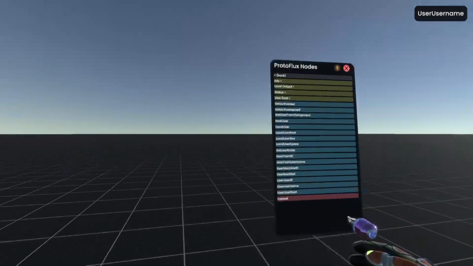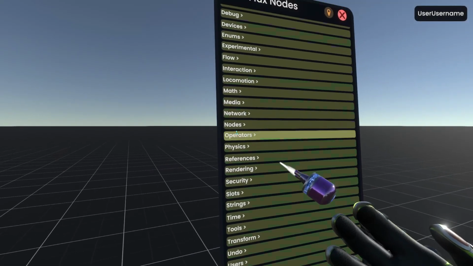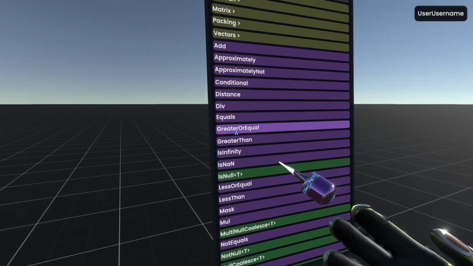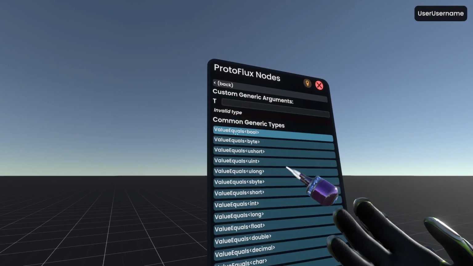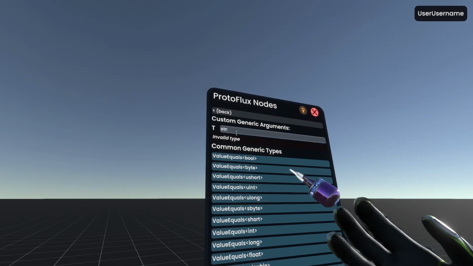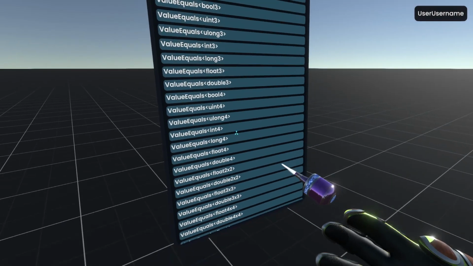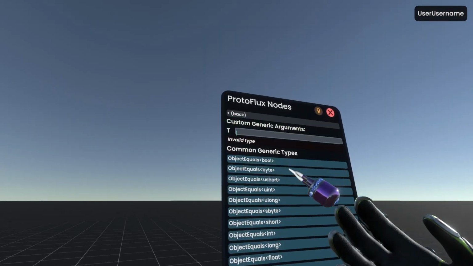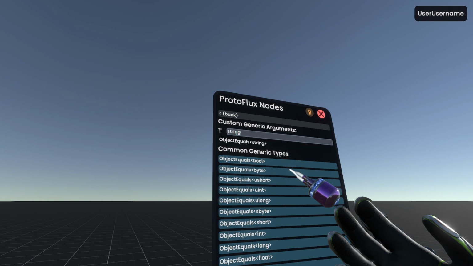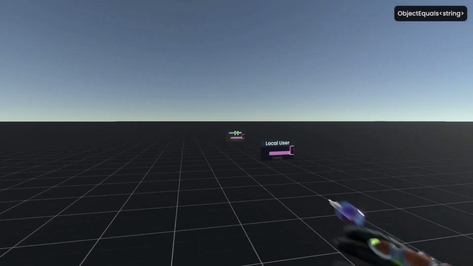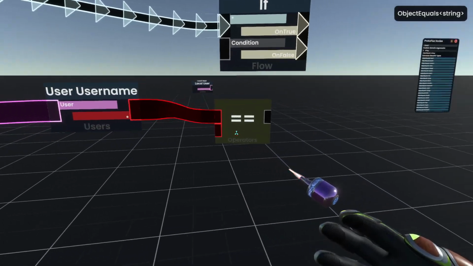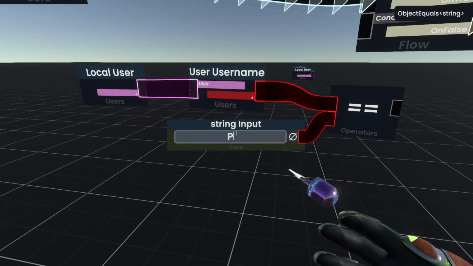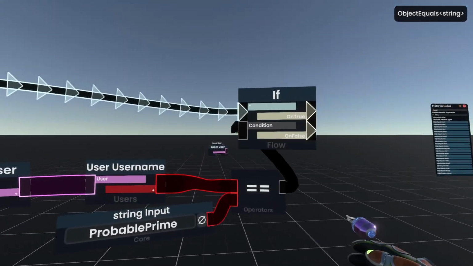Then we can do mathematics on it. Should I pick the wrong one again? Yeah, I did. So we can do logical operations on this, and we can say, is the local user probable prime? And then we can plug this into here.